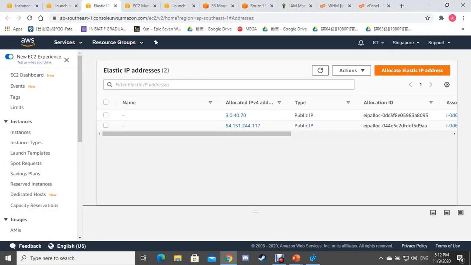And the sixth service we use in our system is the Elastic IP address. Elastic IP address is used to bind the instance IP so that if the instance is accidentally deleted or changed, the IP will still remain the same. If not, the IP would always need to change, and the user would need to change their website IP address every time the instance changes its IP or is deleted. The Elastic IP address is used to bind the IP to the user's website.